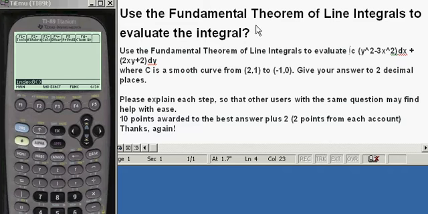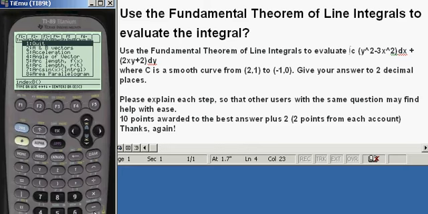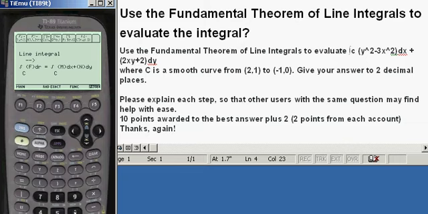Here's a question that some kid put in, and I'm going to show you how that works in my programs. Index 8 to get to my menu. I'm going to scroll down here to line integrals. That's the subject matter. There's line integrals here, and we're going to go number 6 here, dx dy, because that's what they're asking here, dx and dy. Okay, so then we're going to choose that in the menu number 6. I press the number or scroll to it.